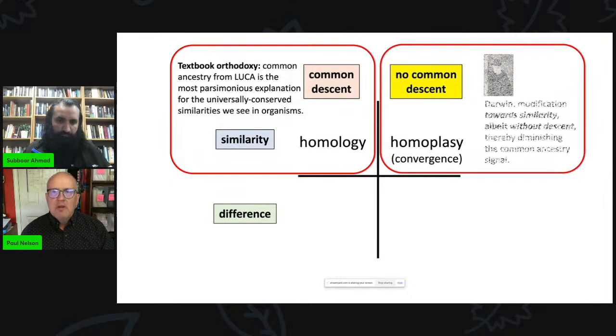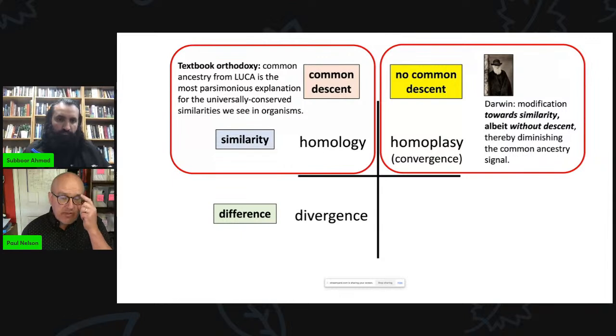And over here, Darwin knew all about this. In The Origin and other of his writings, he talks about adaptation to similar circumstances environmentally, giving rise to similar structures without material descent. In that case, the signal of common ancestry is diminished, and you face the problem of sifting homoplasy from homology when you want to build your trees of life. Because one of them is giving you real history, namely homology, and the other is giving you misleading history.